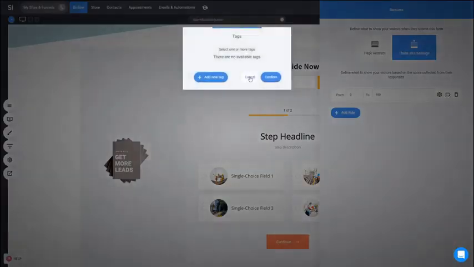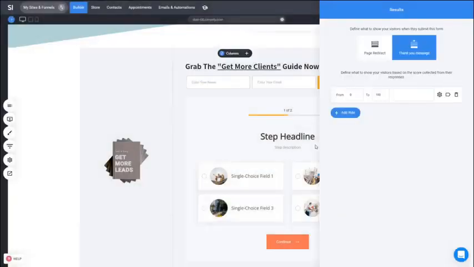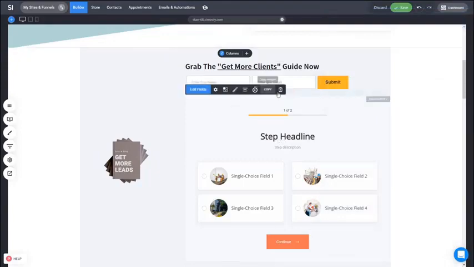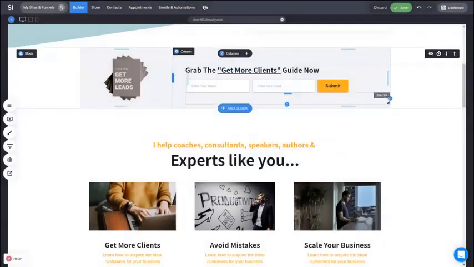So whoever is tagged with a specific tag gets sent a specific file, book, whatever that is, or goes to a specific page, because the lead magnet doesn't have to be a file. You can send them somewhere. You can send them to watch a video. You can send them to do something else, and that can happen again through the email. They can be sent there, or directly by having a thank you page, which would then be the lead magnet, which would be, let's say, a video that they'll watch.